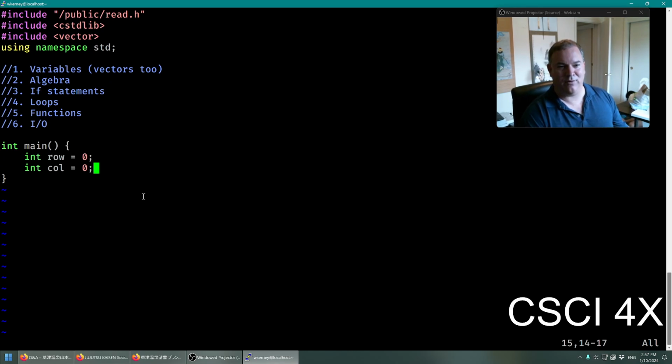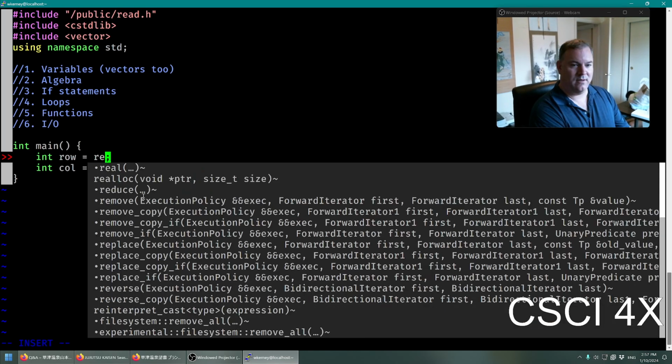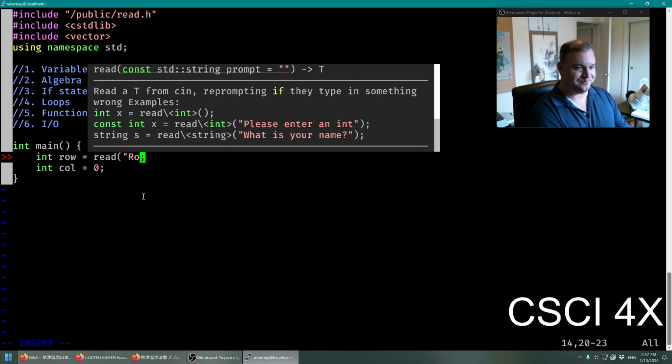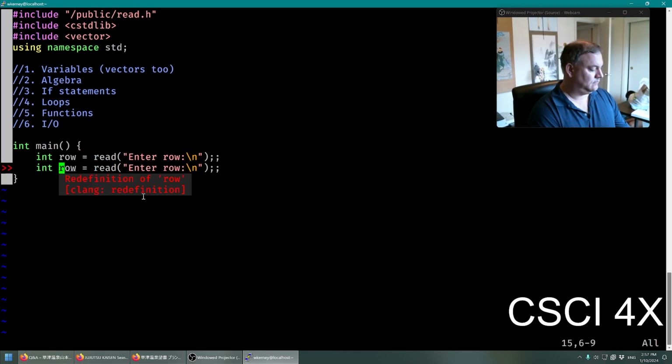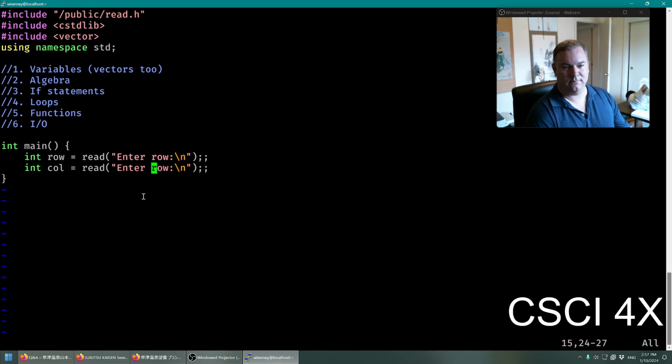Can you have a negative row? Can you have a negative column? What do you guys think? No, you can't. So the student was like, why don't we make it an unsigned integer if it can't be negative, right?